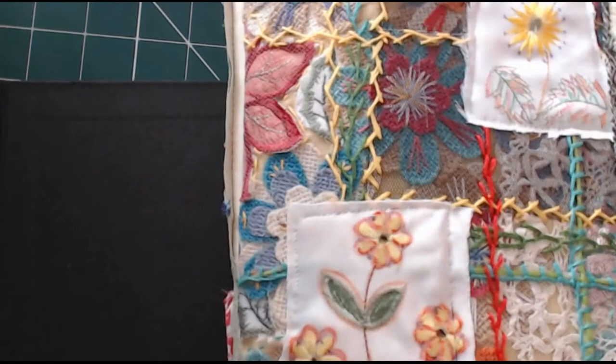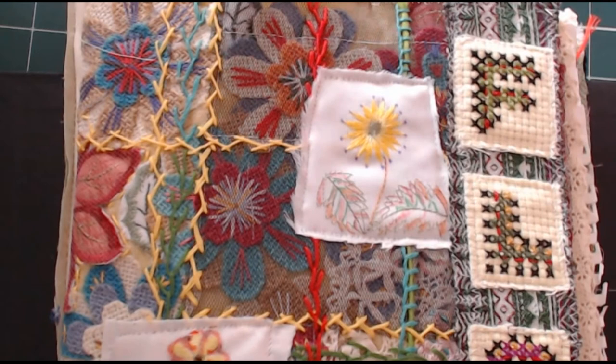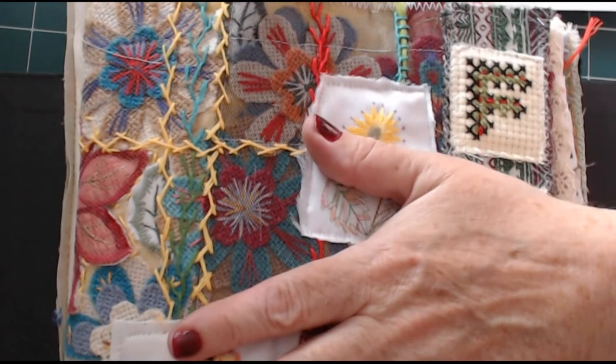Okay, I hope it's inspired you to do your own sketchbook, journal, scrapbook, ideas book, because you never know when you get brain fog, you want to do something, and you think, I don't know what to do. It's always handy to sit and think, I know what I'll do.